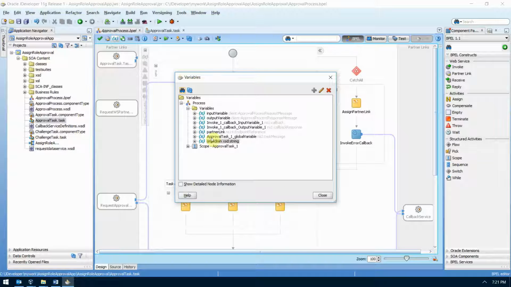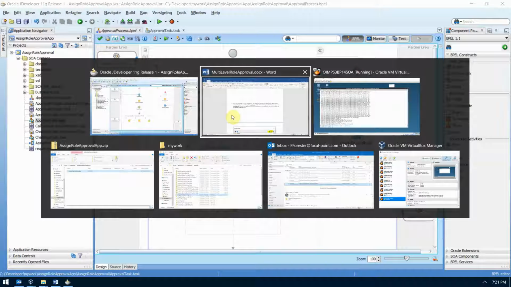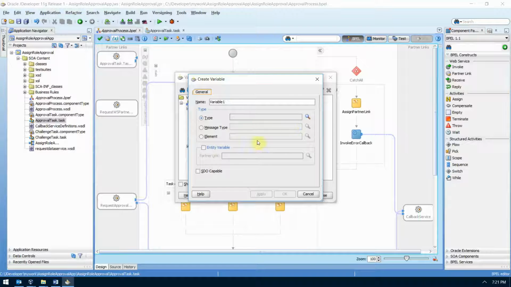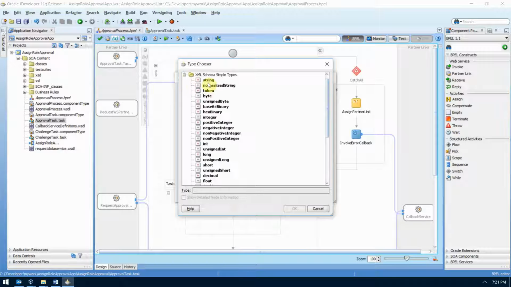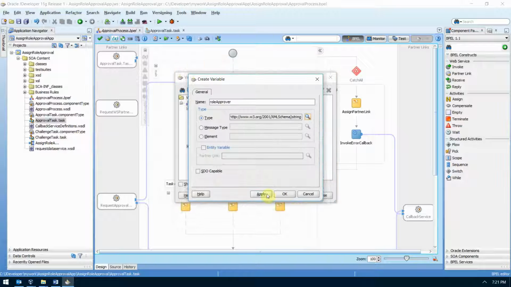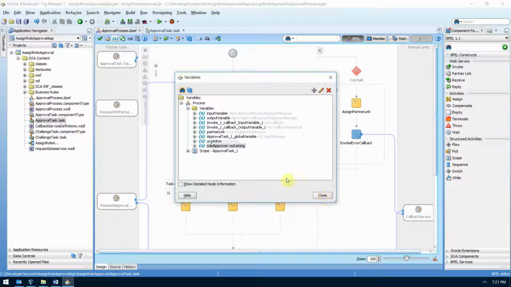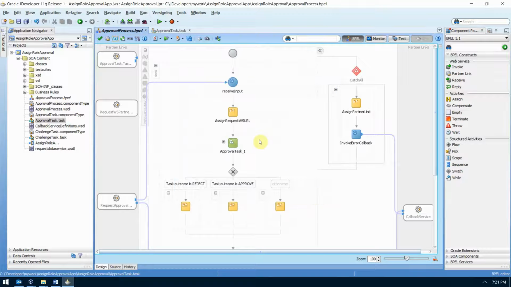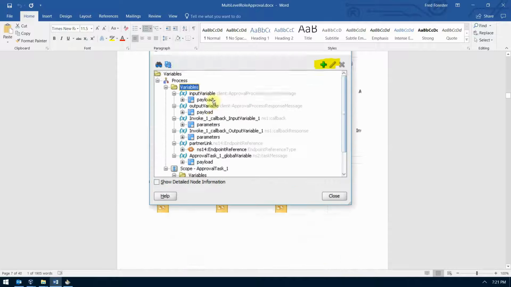Then we click the variables again, add another one, which is role approver, and that's going to be a string. Apply. Okay, so we got two of those done, and that part's finished.